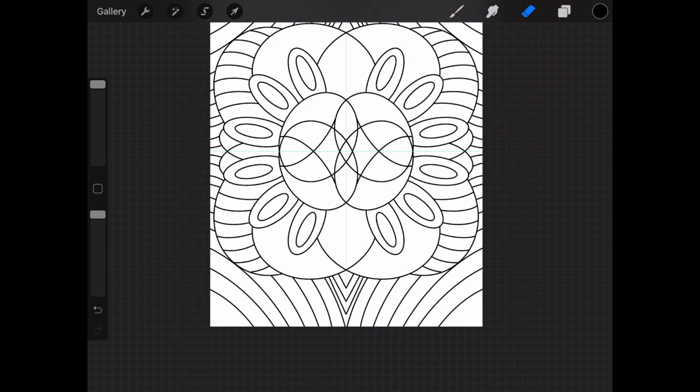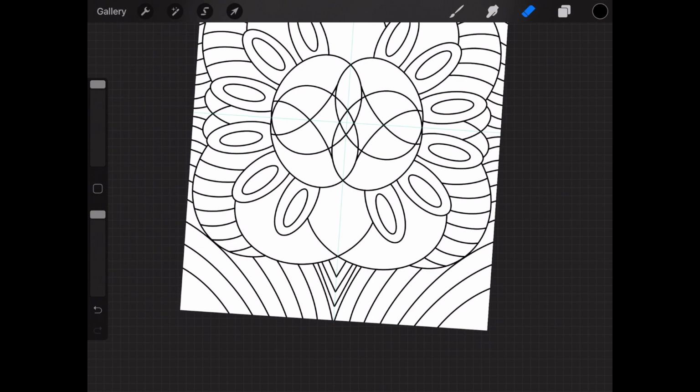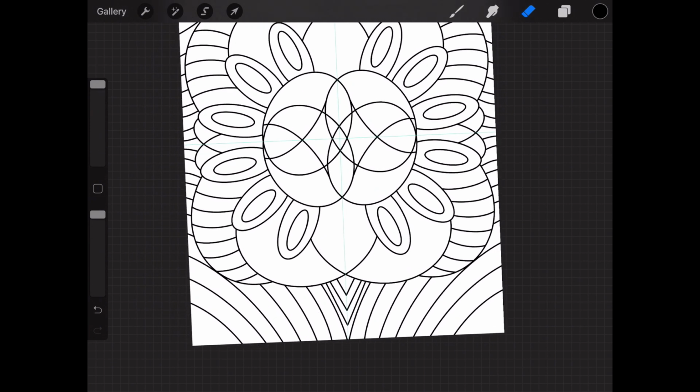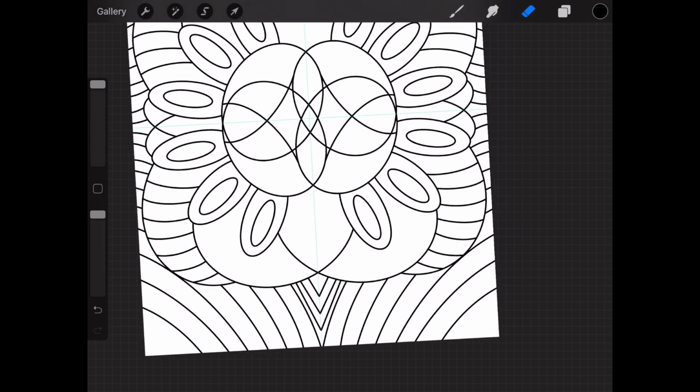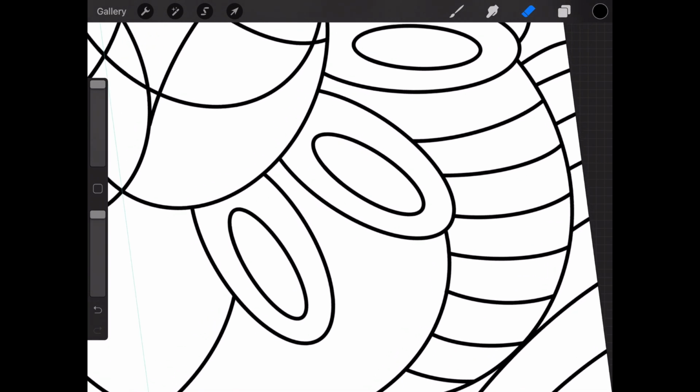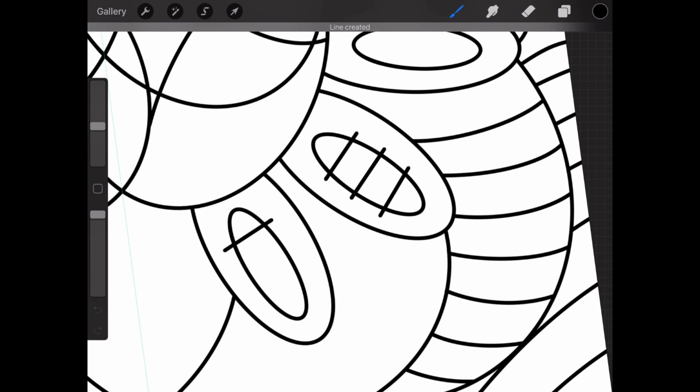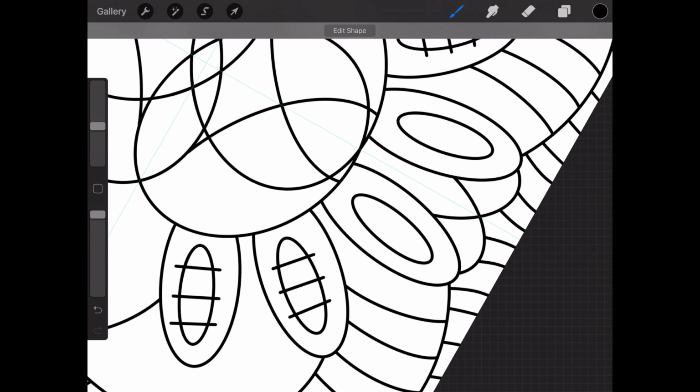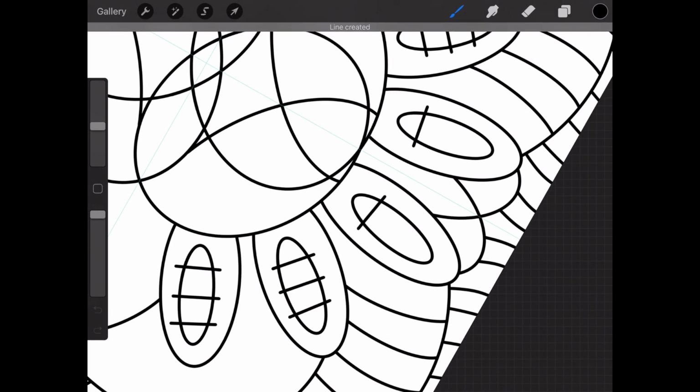And what are we going to do now? Let's see. Let's create a few horizontal lines across the center of these petals. Like so. And again, I'm drawing the line and I'm holding the pen down so that it snaps and makes a perfectly straight line.